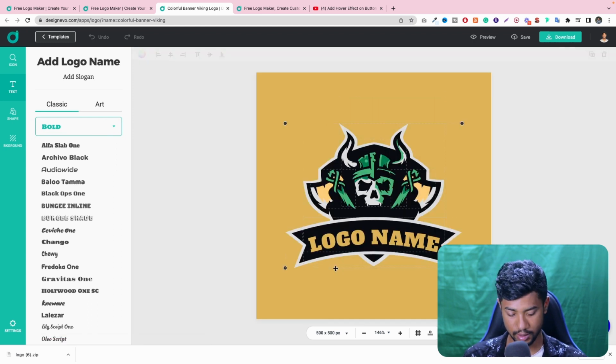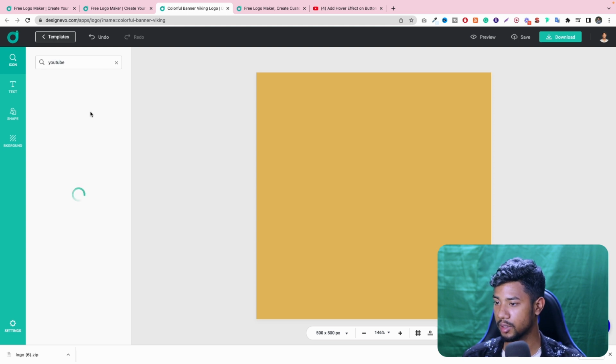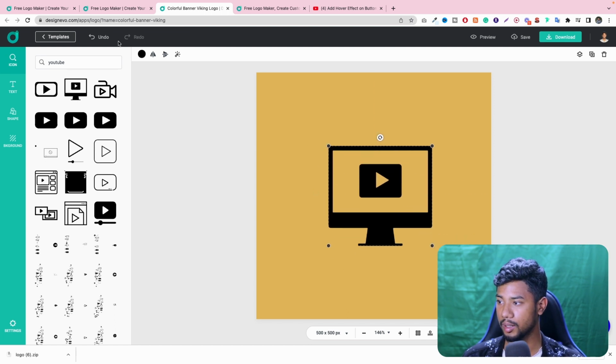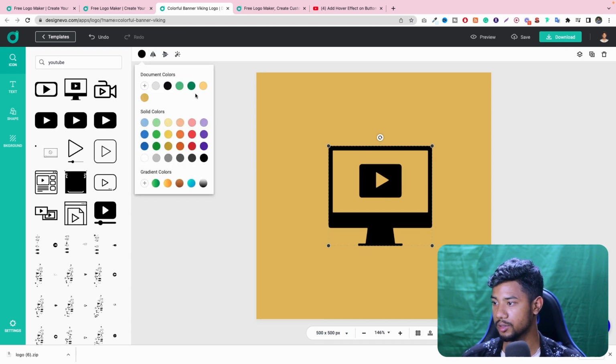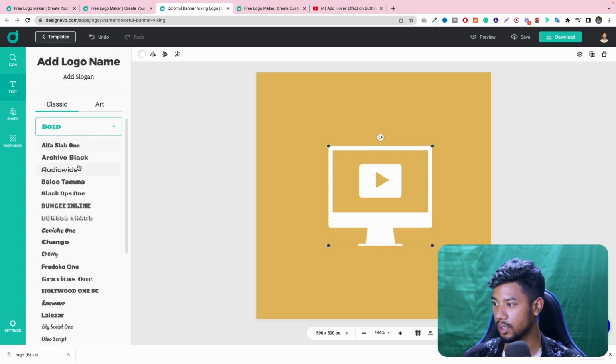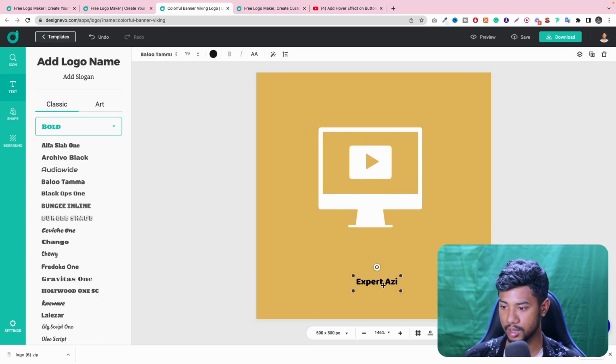So now let me delete everything here, and let's go to the icon, and let me put a YouTube icon, for example. Let me put the YouTube icon here, and you can resize it if you want, and you can flip it if you want. You can flip it vertically, flip it horizontally. If you want to change the color to white or something else, you can make it from here. Okay, and let me put in a text, and I want this type of text. So when I click here, I get to see like this, and let me put my name here, Expadazi, and let's drag and drop it here and resize it a little bit, and let me increase the font size.